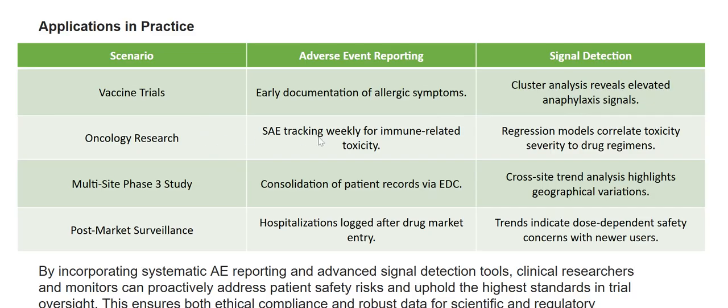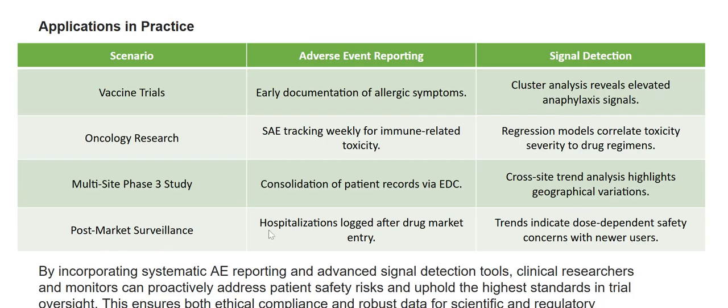Scenario of oncology research: in oncology research, adverse event reporting involves SAE tracking weekly for immune-related toxicity, while signal detection uses regression models to correlate toxicity severity to drug regimens. Multi-site phase 3 study scenario: consolidation of patient records via EDC, electronic data capture, serves as adverse event reporting, while signal detection's cross-site trend analysis highlights geographical variations.